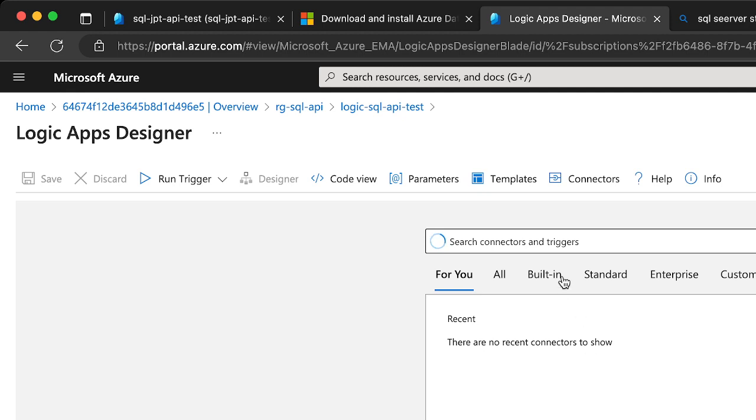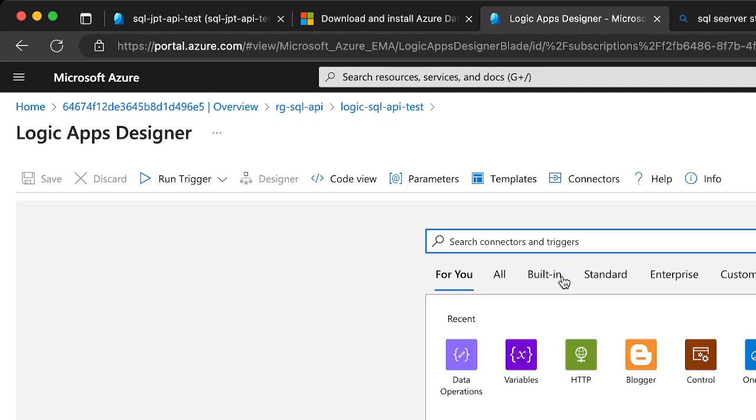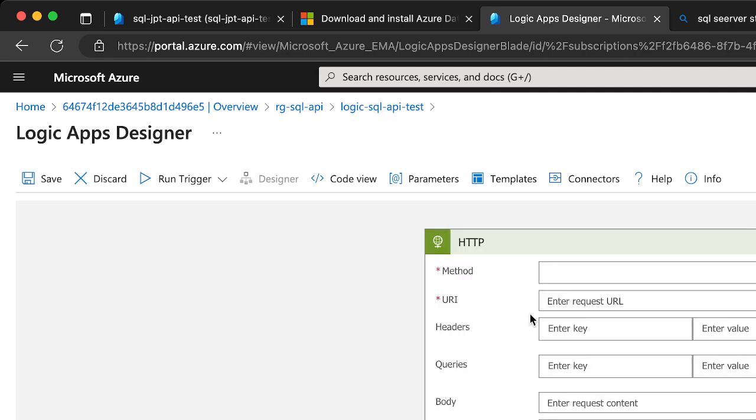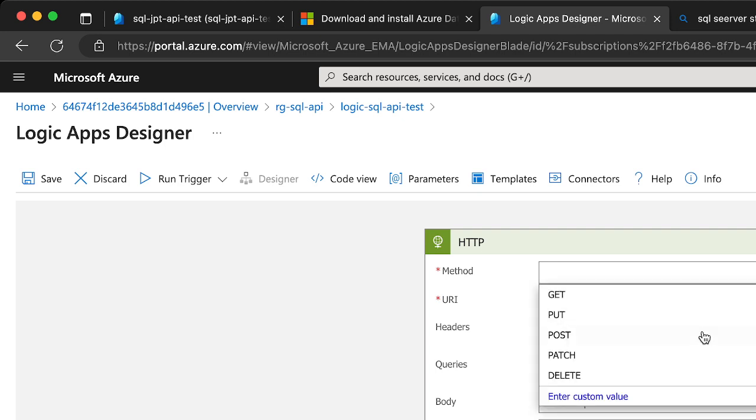And a trigger is what's going to trigger this flow, this Logic App, which is basically like a diagram flow. What's going to trigger it to start? So in our case, it's going to be an HTTP trigger, meaning that it's going to be an HTTP request. Remember, most APIs are exposed via HTTP. So I'm going to tell it that it's going to be an HTTP trigger, and it's going to get a POST.